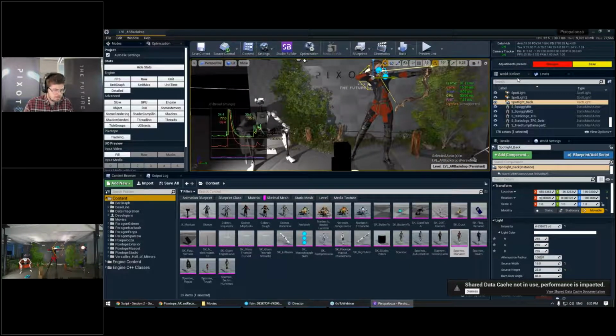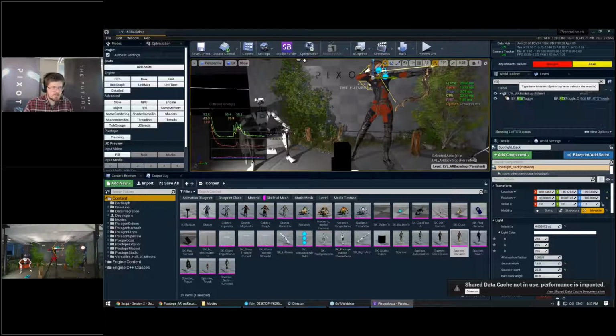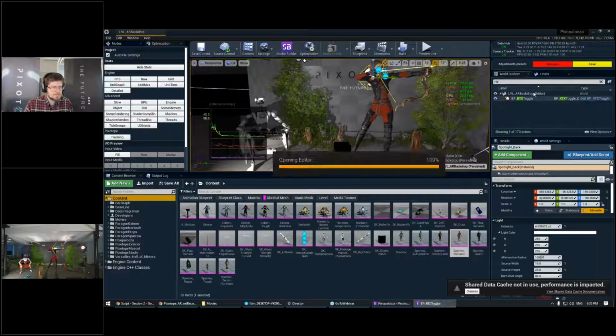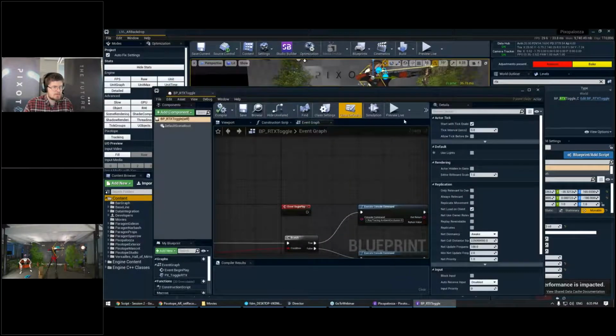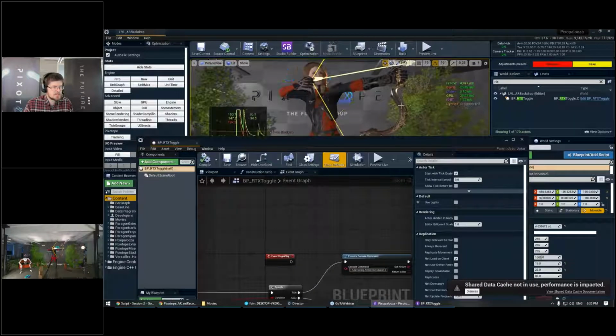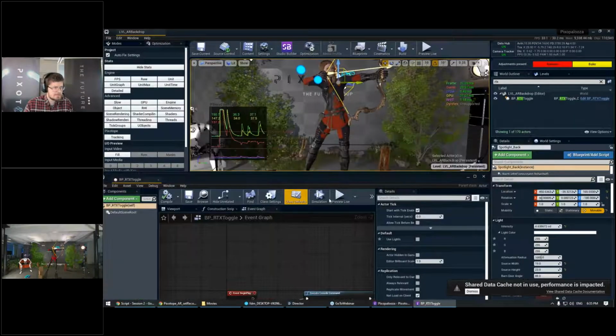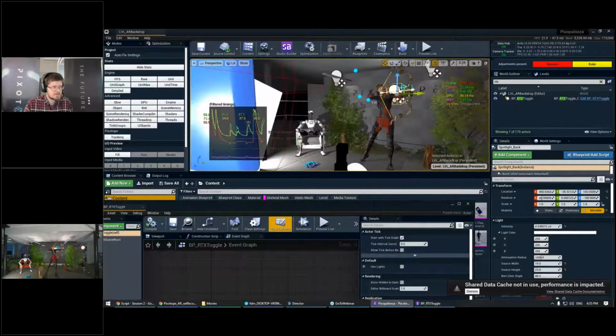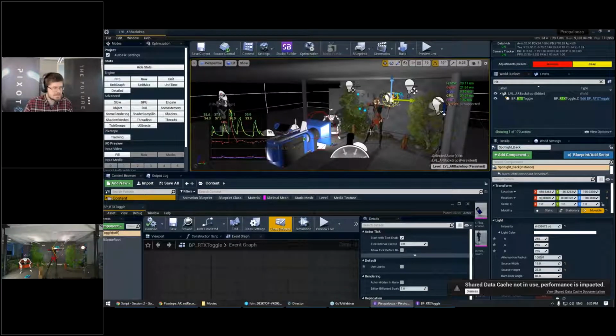The last thing I'm going to do is find my AR ray tracing toggle blueprint. To ensure we have proper performance when we jump into standalone live mode, since we have added a lot more light sources, this is starting to become a very heavy scene just due to the amount of lights we have if we intend to use ray tracing.